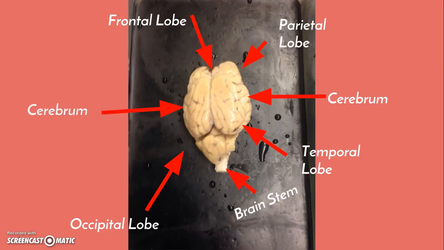The brain stem is right above the spinal cord. This is called being superior to the spinal cord in medical terms. The last one we have here is the occipital lobe, which controls visual information. Damage to this area can result in loss of visual hallucinations.